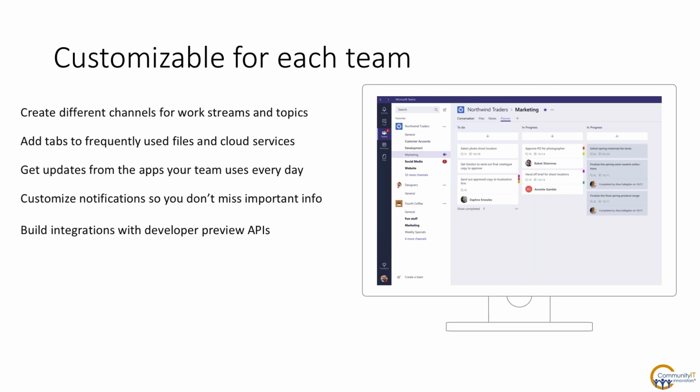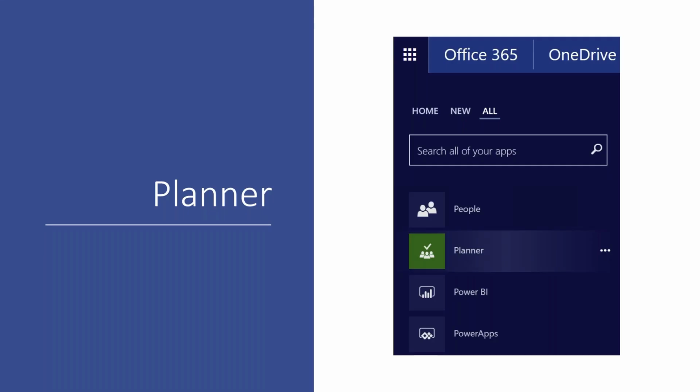Great. So Teams, we'll do a demo here in a second to just show how Teams works. One of the Office 365 applications that's related to Teams is Planner, which you can also get to going through that drop-down menu. Planner integrates with Teams, and I think you're going to demonstrate that right now. Mm-hmm. So let me hand this over to you.